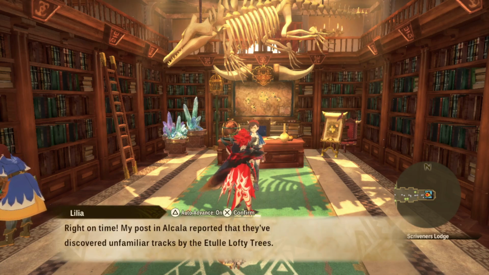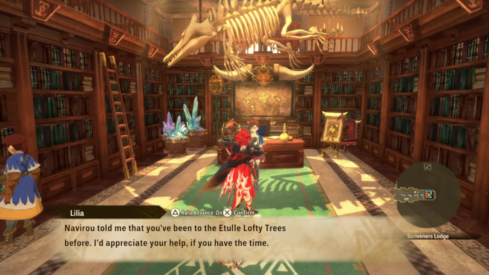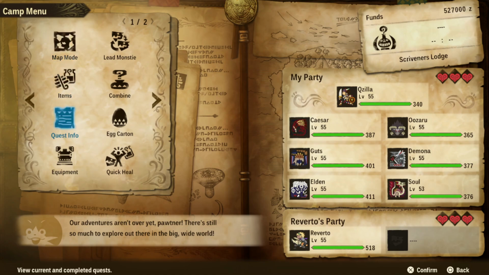Hello. Right on time. My post on Alcala reported that they've discovered unfamiliar tracks by the Itul lofty trees. I wanted to look into these tracks more, but our unfamiliarity with Alcala has made investigation difficult. Naviru told me that you've been to the Itul lofty trees before. I'd appreciate your help if you have the time. Of course. Thanks. The tracks were found at the Itul lofty trees. Could you check if there are any more tracks in the area?